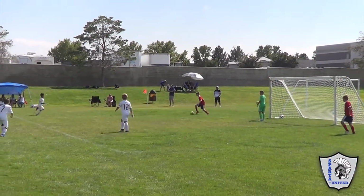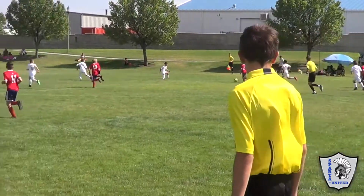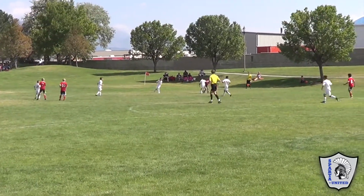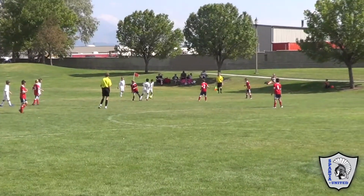Here's another goal kick of theirs where they are able to pass through our entire team. They beat 3 of us with 1 pass right there. We will have a new plan on defending goal kicks against this specific team. Don't worry, I know how to defend it. Now that I've seen it watching this video, trust me, we'll shut those down next time around.